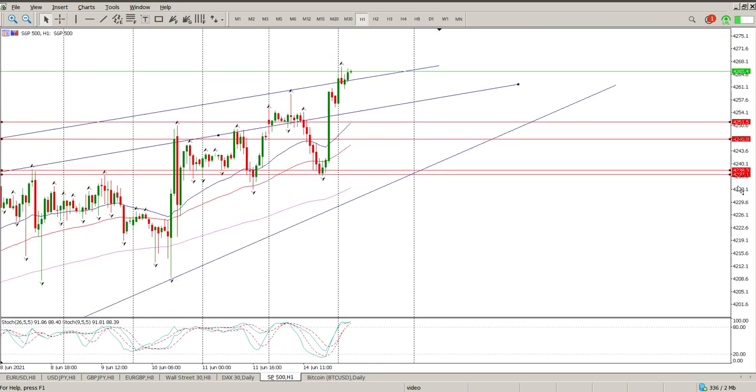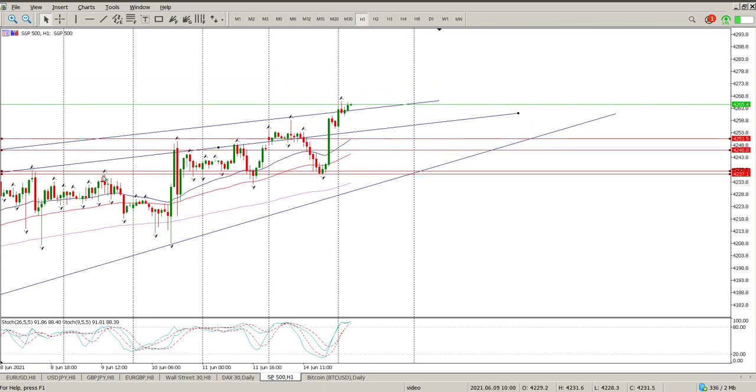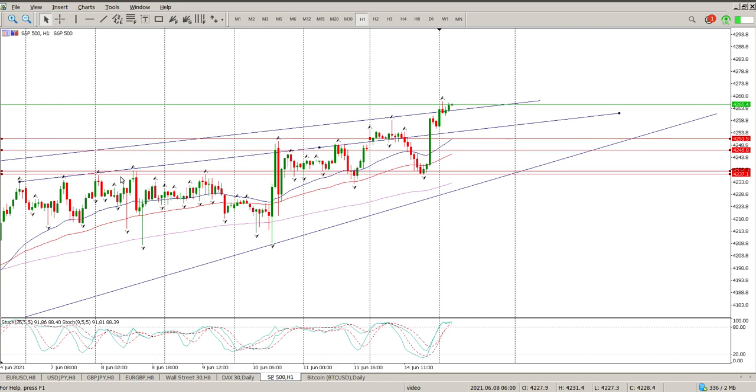So that pullback onto structure, you could see it was pretty solid, well worth the opportunity of getting into it, maybe with a small position and a wide stop loss, because this trend line, if it had gone further, would have held it up and brought it back, and you would have been able to get out of a losing trade. That was an opportunity, not that I took it.